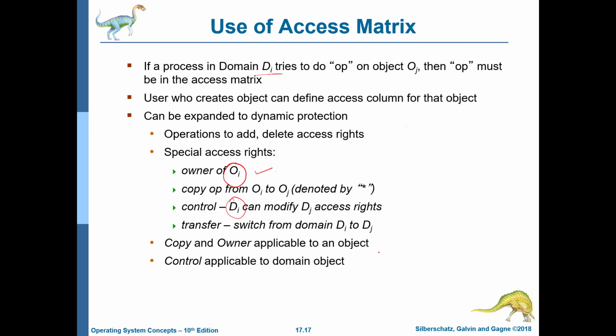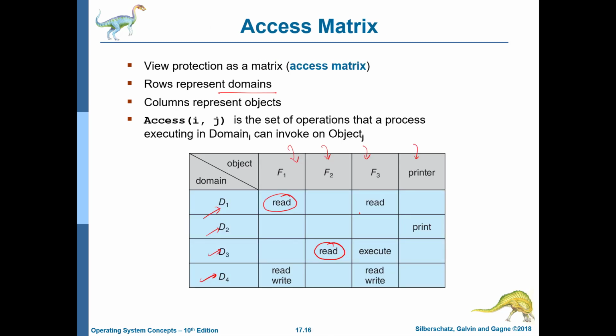All right. There is a fair amount of flexibility over here in the sense of how the access matrix can be configured. In a sense, you can have, let's say, one very powerful domain like the root domain that can go and change all elements of this matrix. Or you could have another process that can simply copy the permissions of one domain to the other. So there is a fair amount of flexibility that can be given to a system to access and modify the access matrix. So the access matrix, as you can see, is a reasonably simple concept.